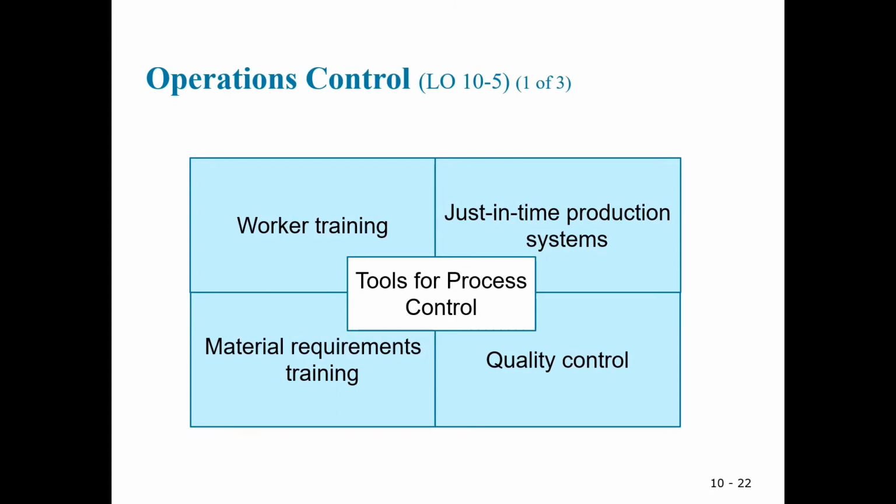Production process control. Tools for production process control include the following. 1. Worker training. Customer service is closely linked to the employees who provide the service. This does not happen by chance. 2. Material requirements planning. A computerized bill of materials is used to estimate production needs so that materials are put into production only as needed. 3. Quality control. This involves the management of the production process so as to manufacture goods or services that meet specific quality standards.